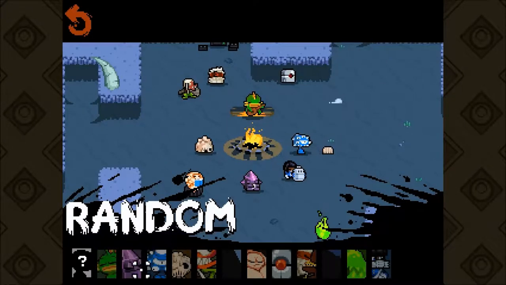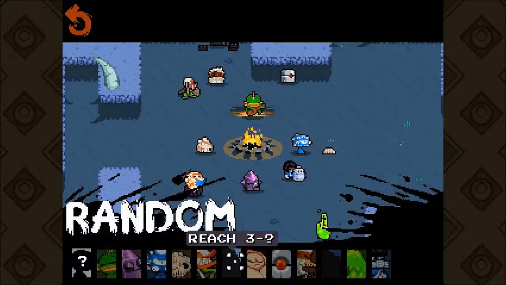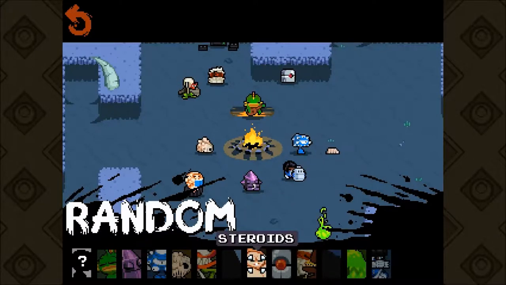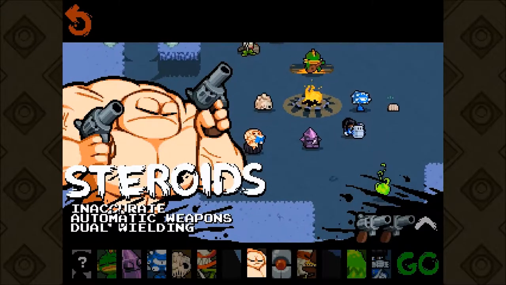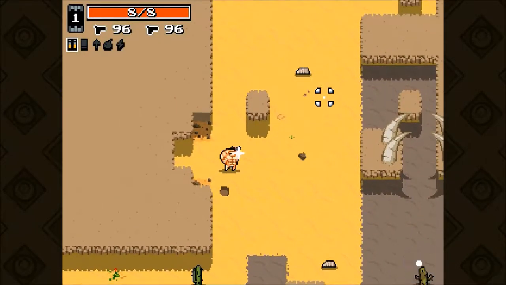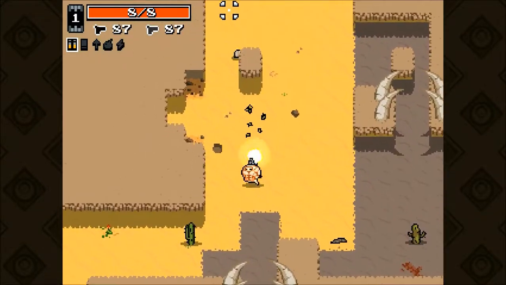Hello, welcome back to Nuclear Throne. I'm going to try and unlock Young Venus. I think I'm going to use steroids, which I haven't shown yet. He's inaccurate, but he has dual weapons. He has dual wield, so he can shoot, so you don't need to swap weapons. Just holding left is a good thing.